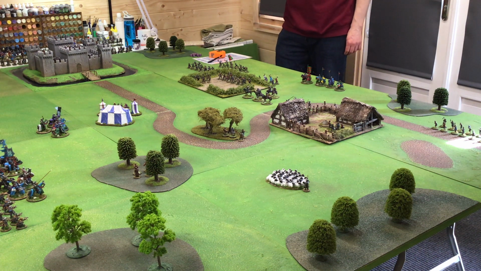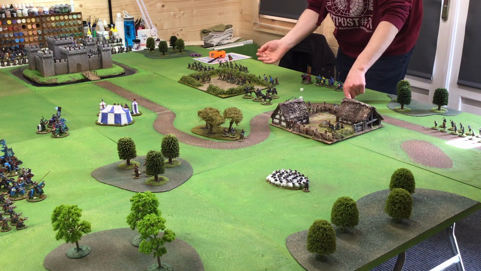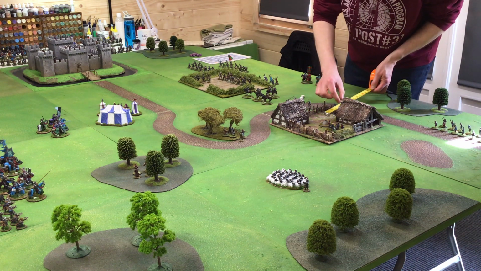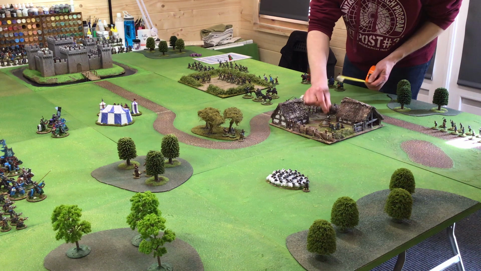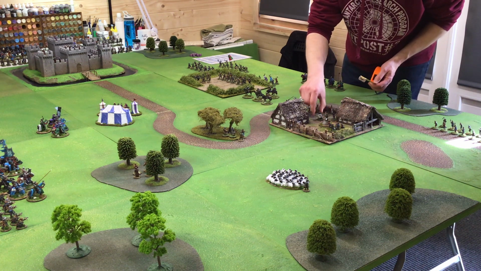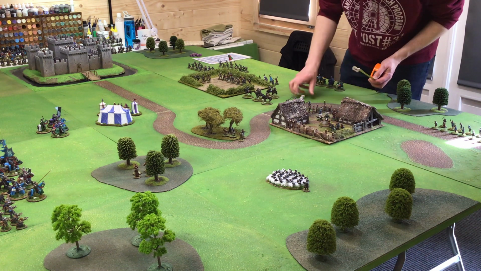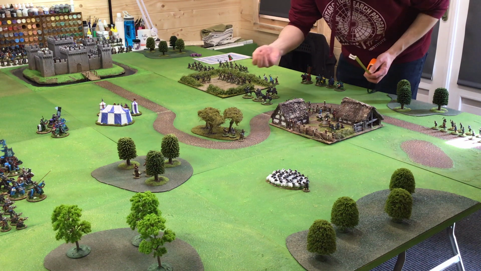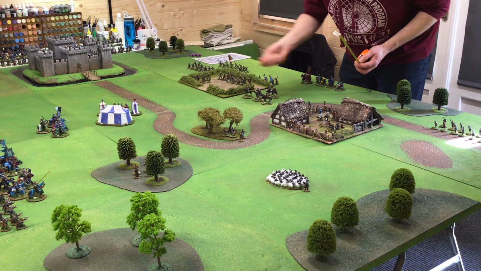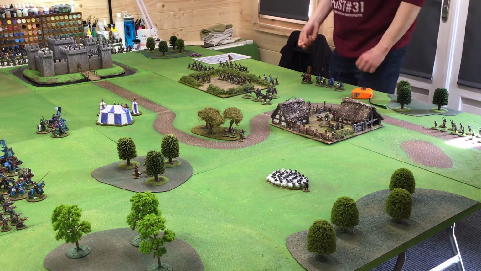Right, so we will start with Sir John and Retinue. 6, barely. So they're going to hop over into this farmyard and test to see if Lady Alice is hiding in this. So you need to roll a 6 on one dice. Oh, she's in there! We found her.